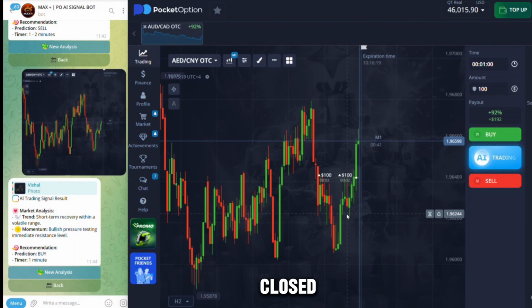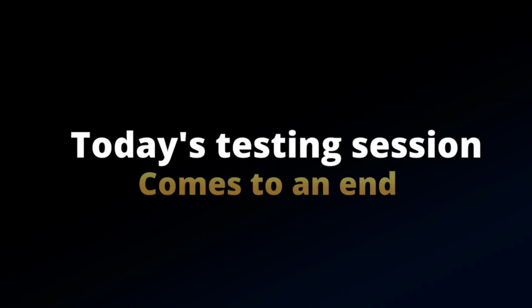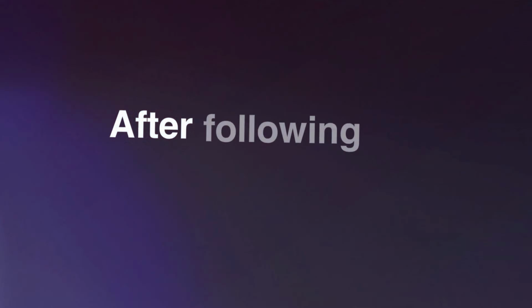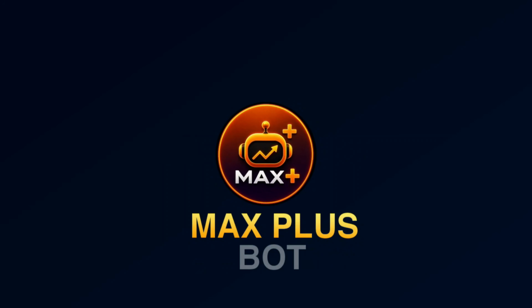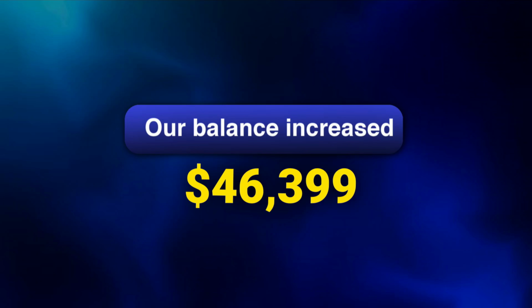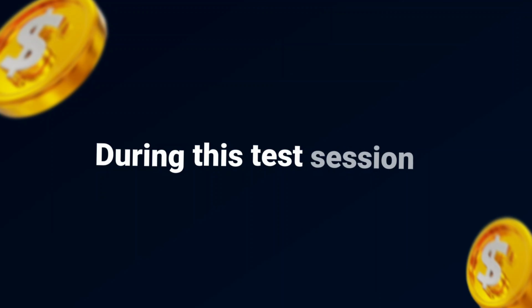The position has closed, trade win, and once again, it closed with a strong margin. And with that, today's testing session comes to an end. We started this session with a balance of $46,223. After following the signals generated by Max Plus Bot for just a few minutes, our balance increased to $46,399. That means a total profit of $176 during this test session.